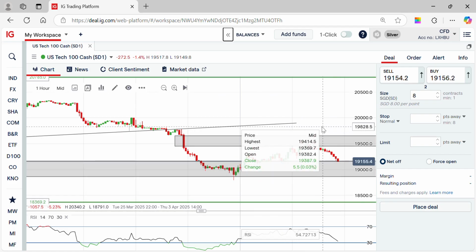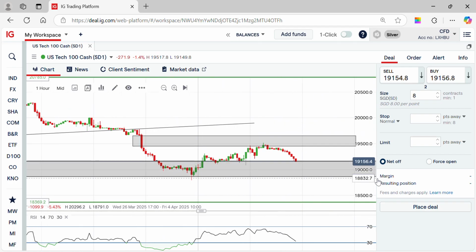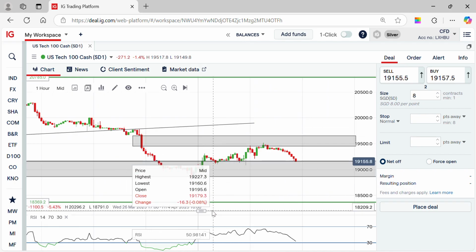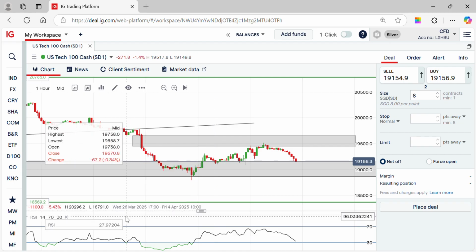Okay, so this is just a very quick look at what I see happening in the markets later today. First of all, today is the tariff announcement, so it might be a very volatile day, right? So today, I think the key is to protect capital, and then once you're in profit, try to take your profit as soon as possible because volatility may kick in, and a lot of the moves may not make sense.